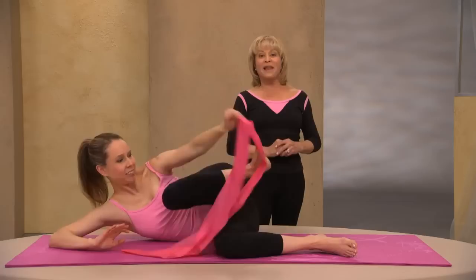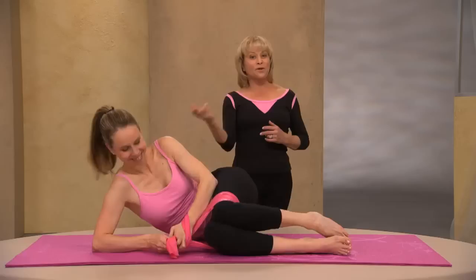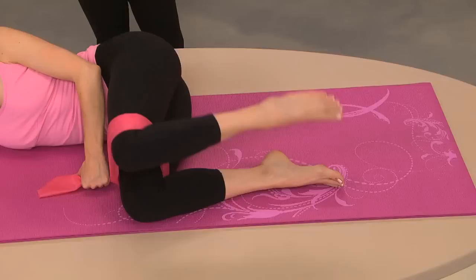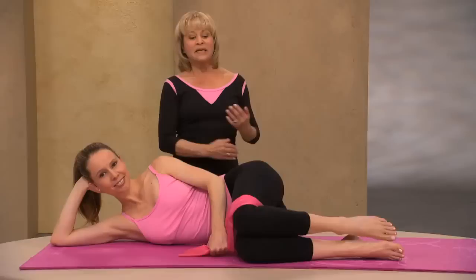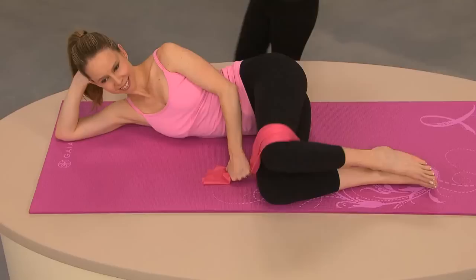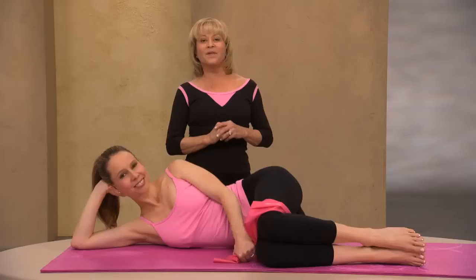Take the band off the foot. For the leg lift sculpt series, bring the band around your legs and thread it through the middle — you've got a secure placement in the band. Adjust for more or less resistance as needed. Lift the leg up and down ten times. When you're lifting the leg up and down, make sure the hip stays right on top of the other hip — knees directly on top of one another. When you start to feel it, don't tense up in your shoulders. Feet together, open and close the knee — resist it to come down. Feel the resistance of the band — take advantage of the resistance and counter-resistance. This is so powerful to do, and it's going to empower you.